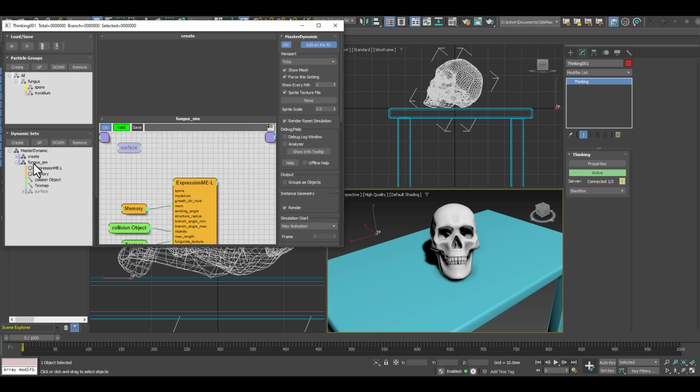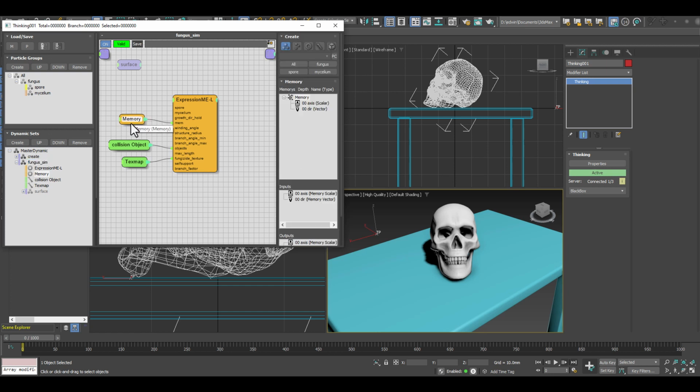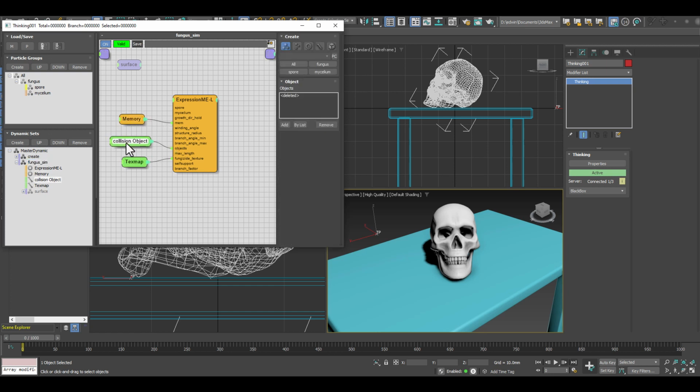It's loading my fungus simulation setup in here. Once more, I have no idea about scripting and what all this does. The only thing I care about is the TP nodes I know, for example, the object collector. I can see the object that it initially had was deleted. So I'll just start adding my objects again.